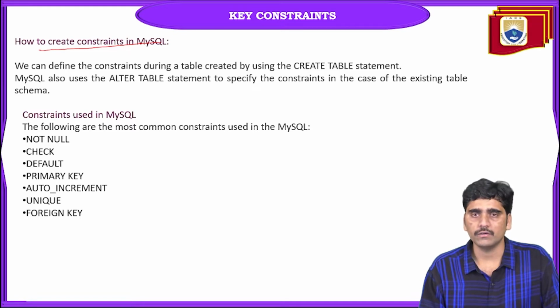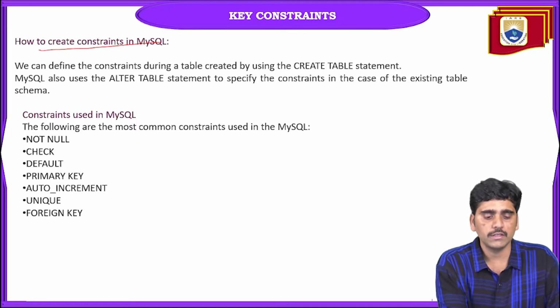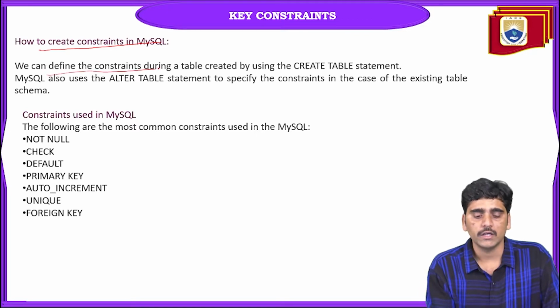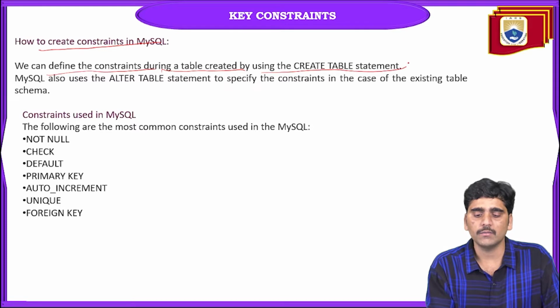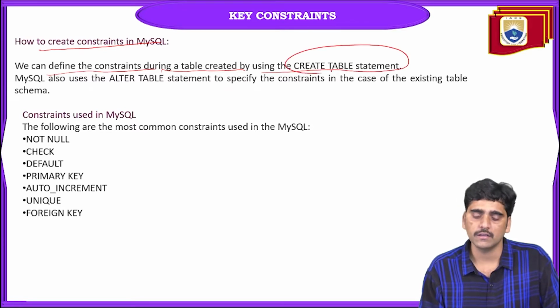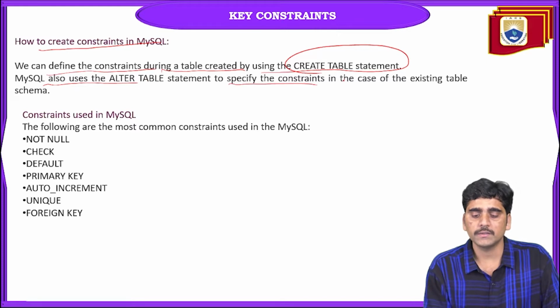So we can create the constraints depending upon the table creation. We can define the constraints during table creation. While creating the table itself, we can create the constraint, with the help of the create table statement. MySQL also uses alter table statements to specify the constraints in the case of an existing table schema.